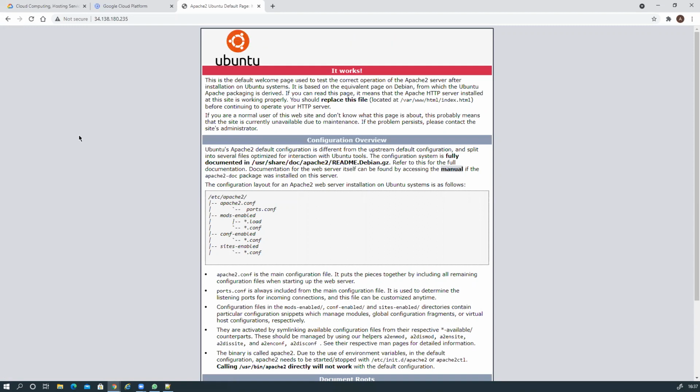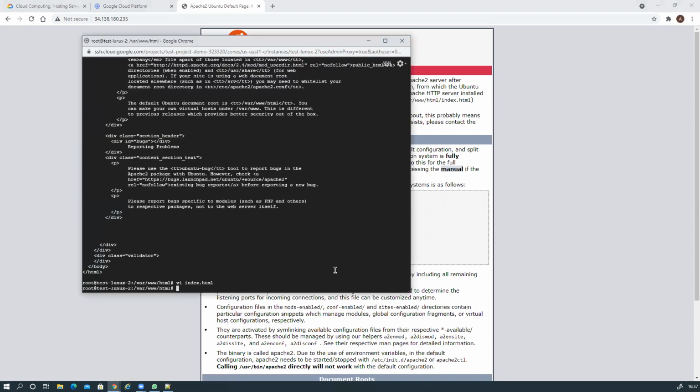The text is too big, but as you can see it's on the top.